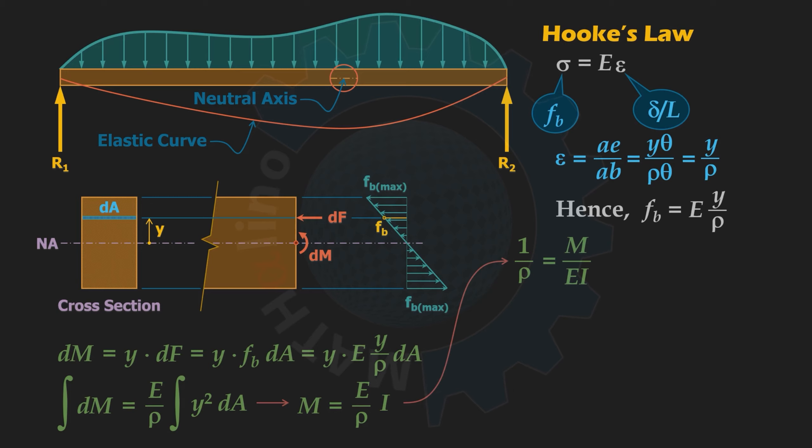If you've done watching my previous video, one over rho is the curvature. In that video, we derived the formula of curvature from the given equation of the curve. We have now in our disposal the mathematical expression of how the beam curves. But why use curvature instead of the radius of curvature? Watch out for our future videos to learn why curvature is more neat than radius of curvature when it comes to analysis of beams.